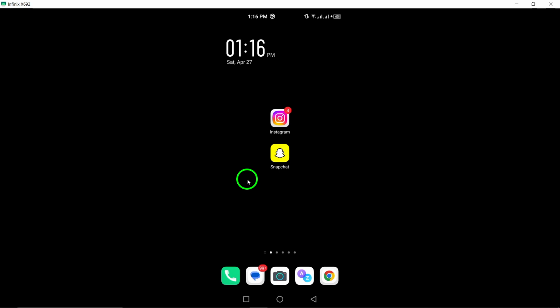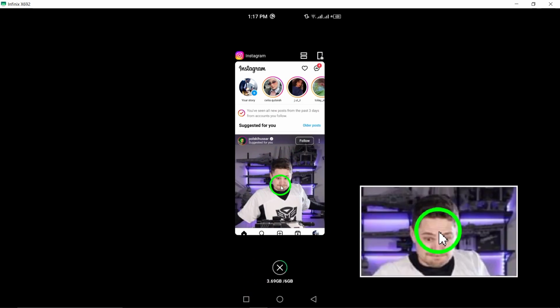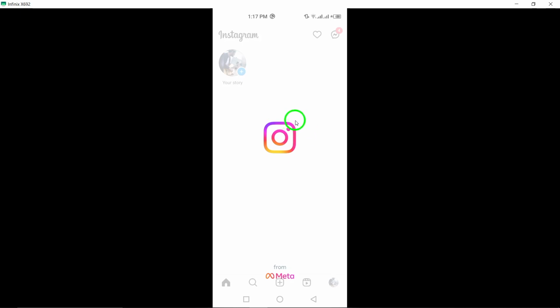Welcome. In this updated guide, we will walk you through the steps to fix the Instagram app when it's not responding. Follow these solutions to address the issue. 1. Close and relaunch the app. Begin by closing the Instagram app completely and then relaunching it. This simple step can sometimes resolve minor glitches.